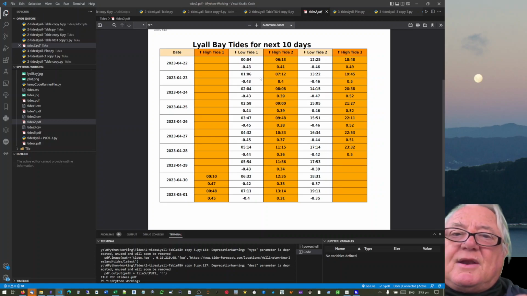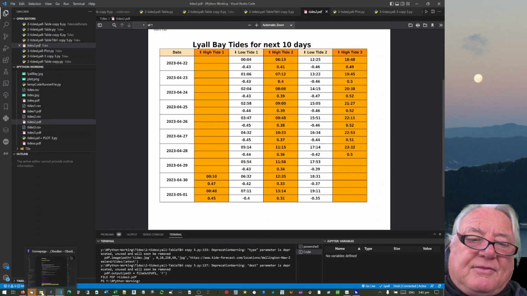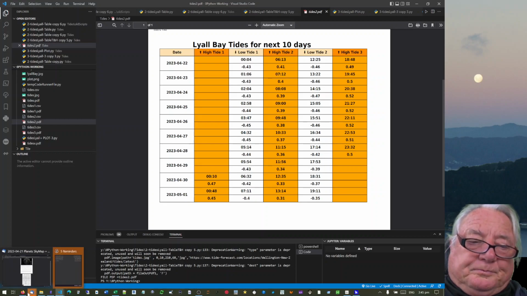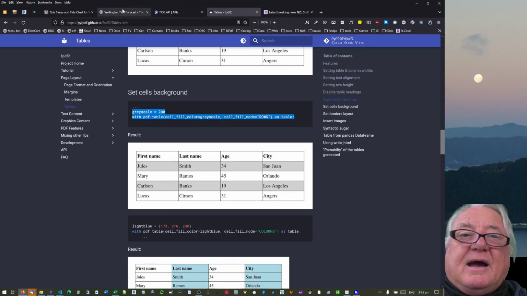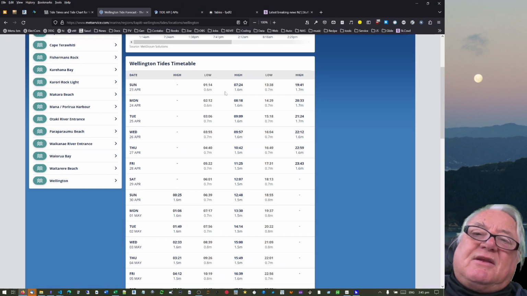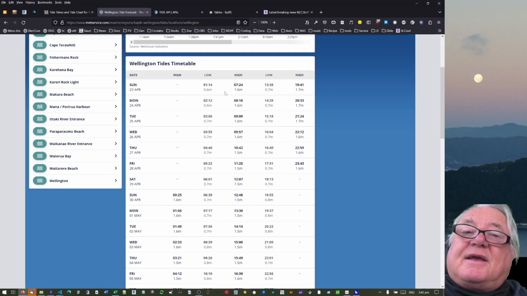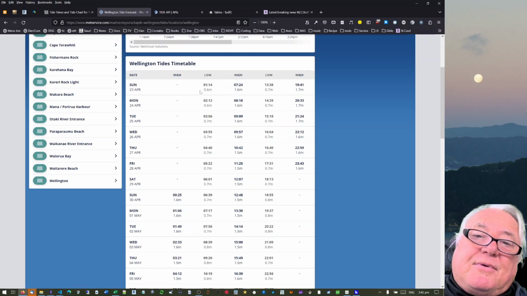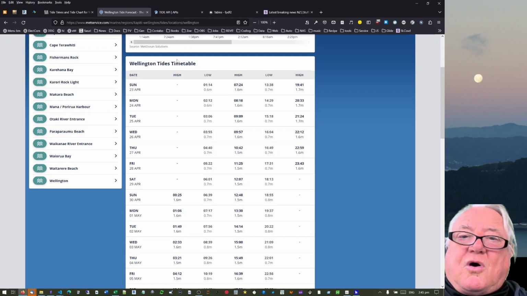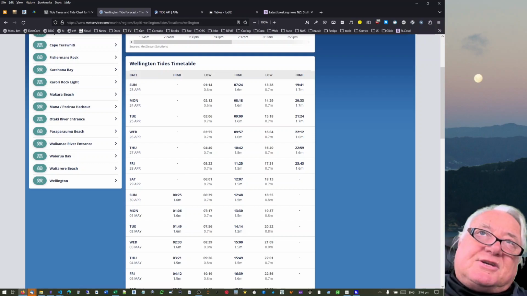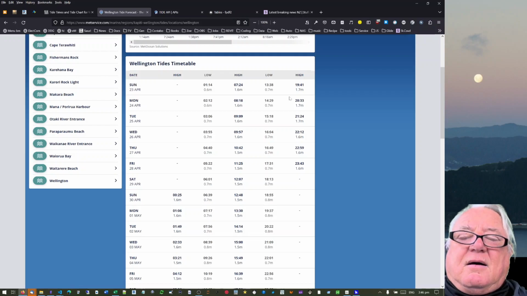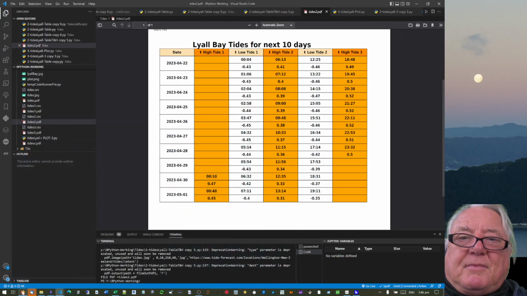And in this one as well, when I actually looked at the table in here, I thought, well, actually, this is quite good. Instead of having 10 columns across for the high tide time and the high tide height, I could just clump them together and have a single column. So I only have 5 columns. Initially I'd got a landscape mode, and I suddenly thought, well, actually I can go into a portrait mode.